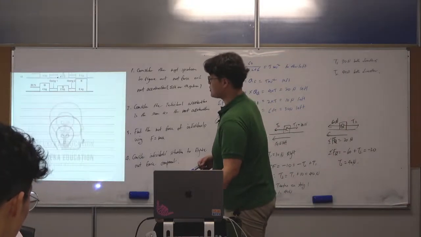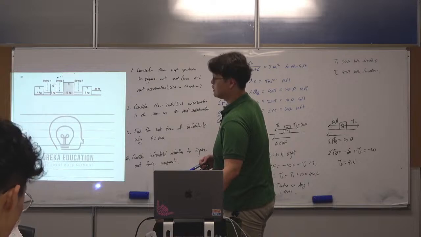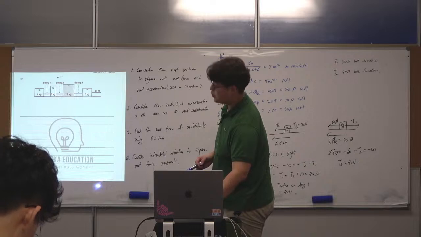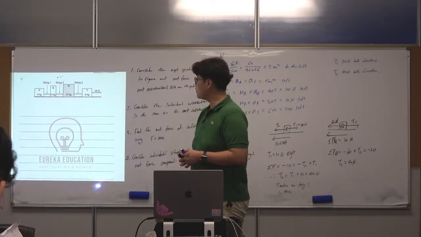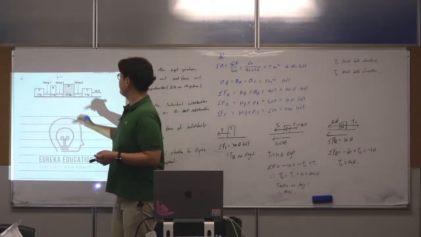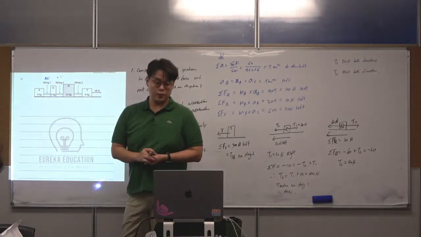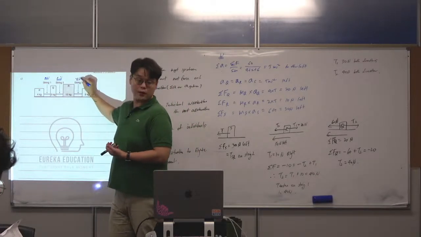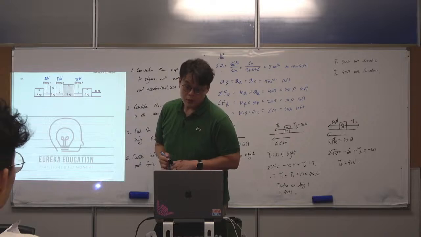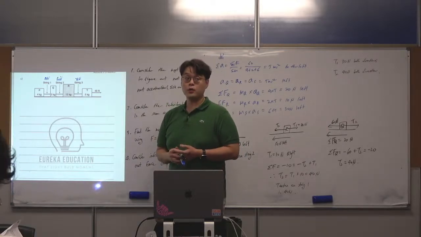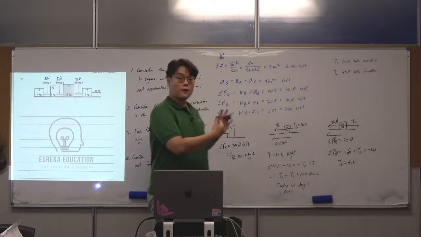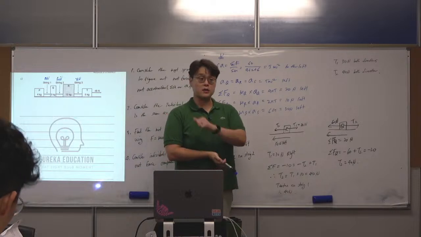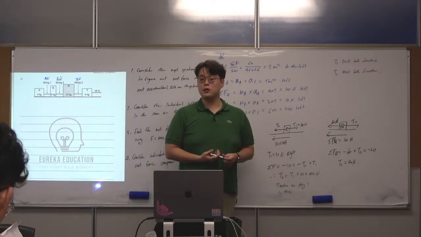Try question C by yourself. I'll give you the answers for question C. For strings 1, 2, 3, with P, Q, R, S, T: string 1 would have 8 Newtons, string 2 would have 14 Newtons, and string 3 would have 38 Newtons all together. Yep, so that's the answer. Try it, same method, exactly the same as how I did. I just want you to try it yourself, and this is the answer. Try it, challenge it, push it until you get it right.